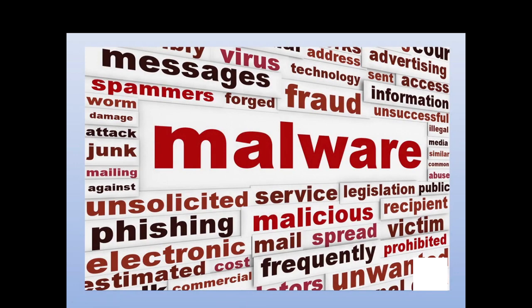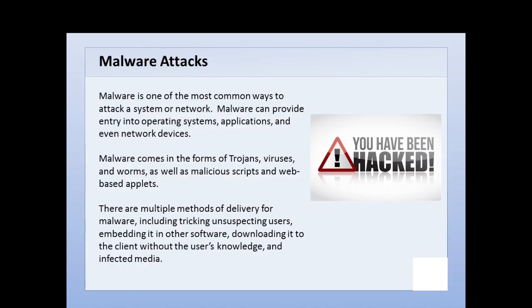Now that we've discussed system hacking in the last chapter, this chapter focuses on yet another way to hack into computer systems and networks, and that's through the use of malware. Malware is one of the most common ways to attack a system or network, because if you think about it, you've got to get attack tools onto the box, you've got to be able to control the box, get privileges on it, and escalate those privileges, as we discussed in the last chapter.